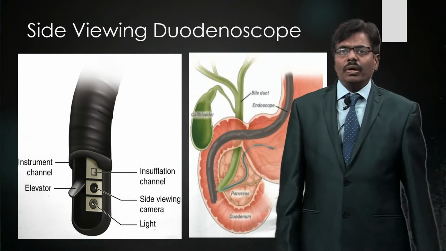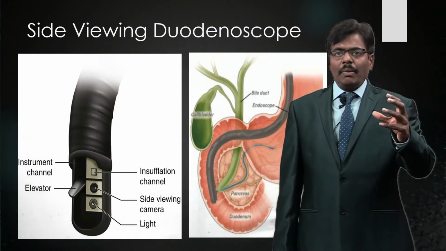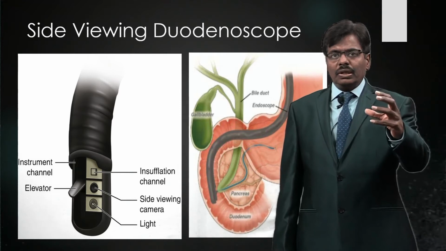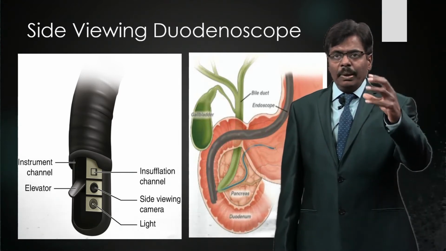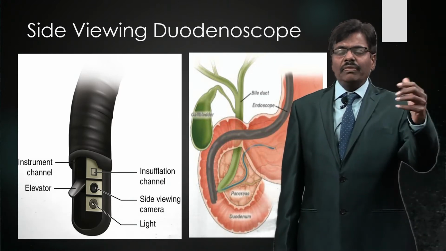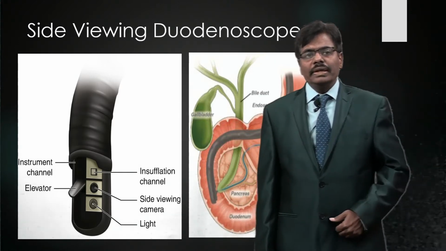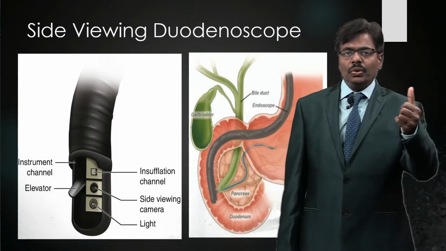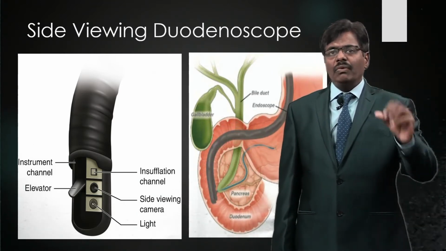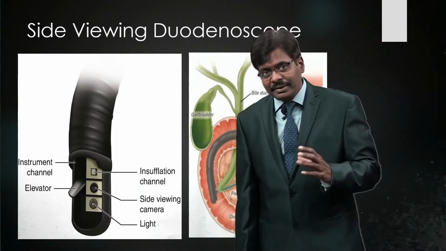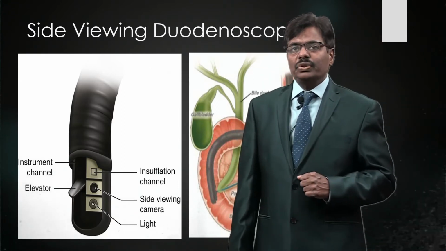So you have your camera, the duodenoscope, in your left hand, not the dominant hand, and next to the big wheel, you have the up and down control of the elevator. So that you need to control, so that you are able to get in and see what we call the medial wall of the second part of the duodenum, nicely seen thanks to the side viewing scope.